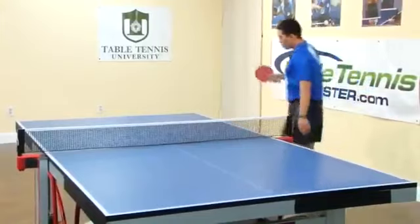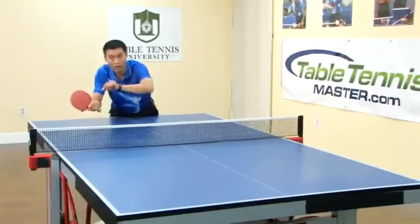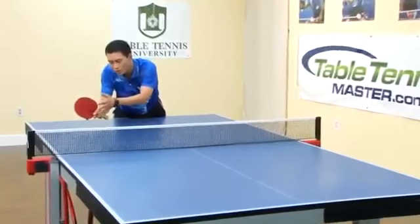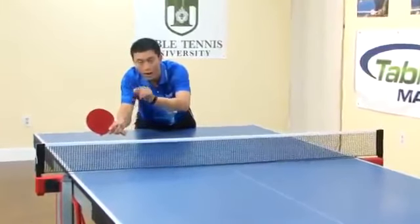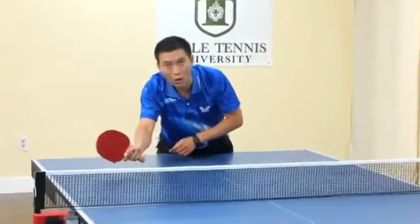Okay, so your power control, bang, stand over the table. And here, racket angle controls the arc. So you need good control of the power, and here, good control of the arc. Because there is no spin, you have to change your racket angle.